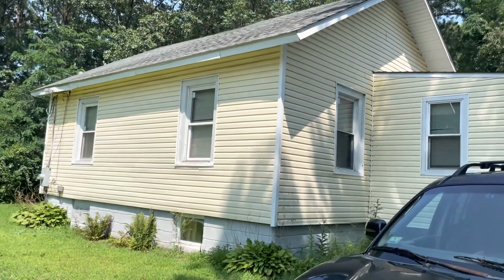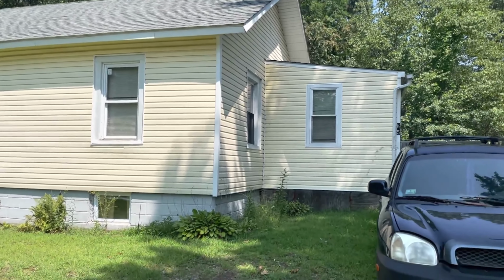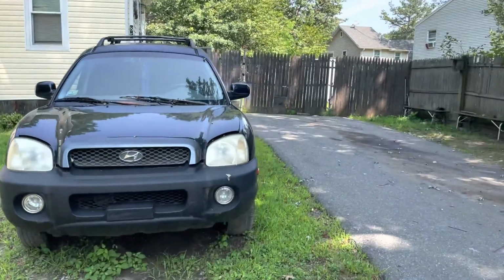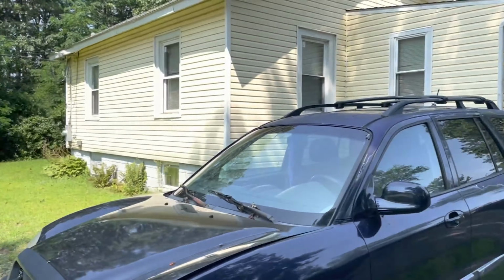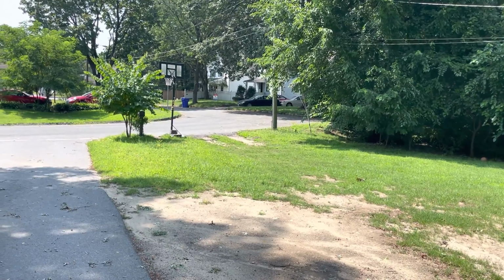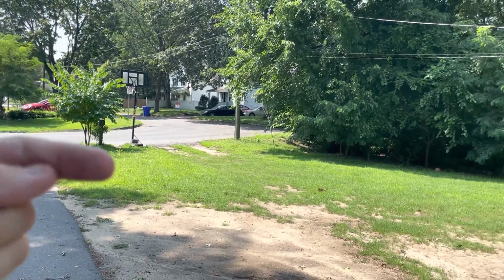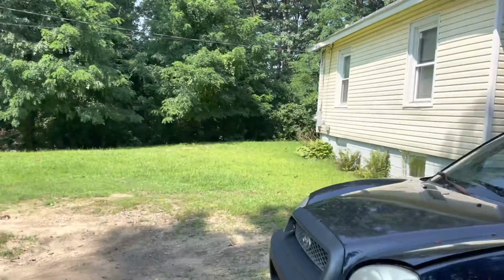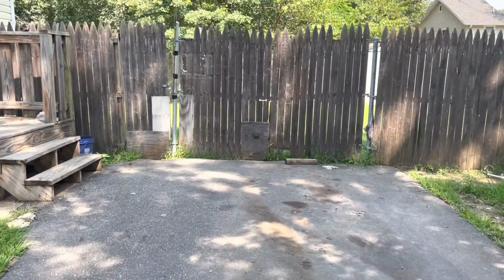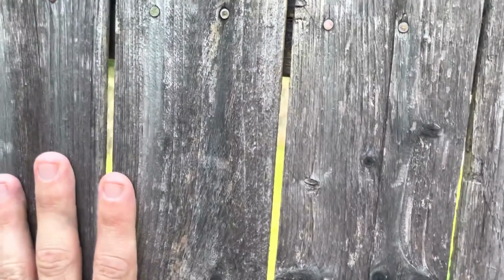We redid everything years ago when we rented it out to this same exact family. New roof, vinyl siding still looks great, and we upgraded the electrical system. This one is electric heat. It does not have gas down at the street here. They wanted to charge us, I think, about $20,000 to bring gas from the main street all the way here, so we elected not to do that. But let's go see. The tenants did ask to put up this fence. They had a dog, so let's see about getting access.